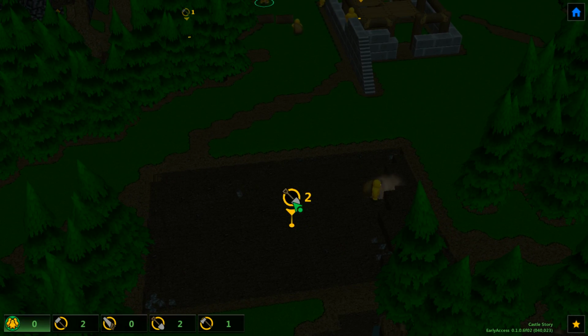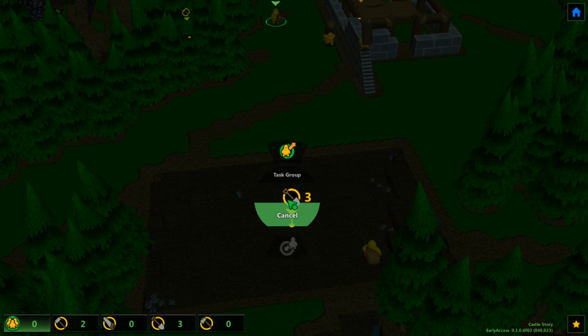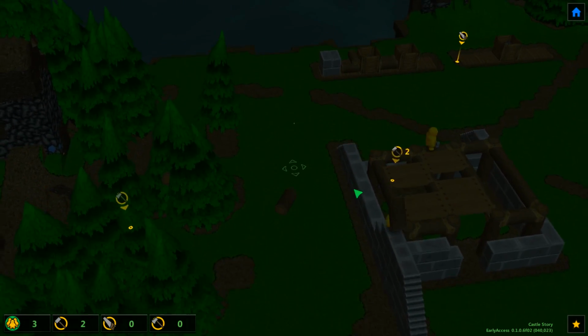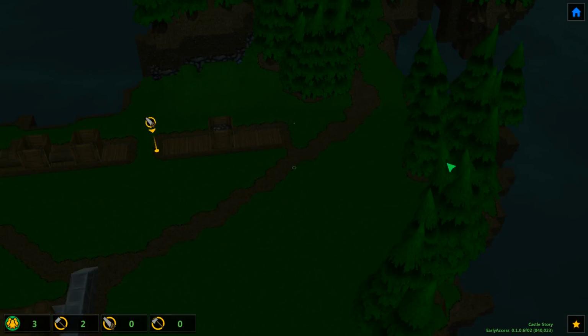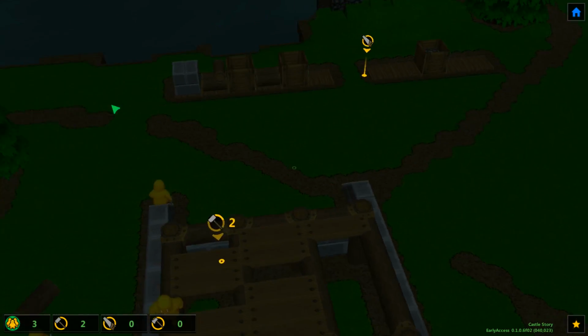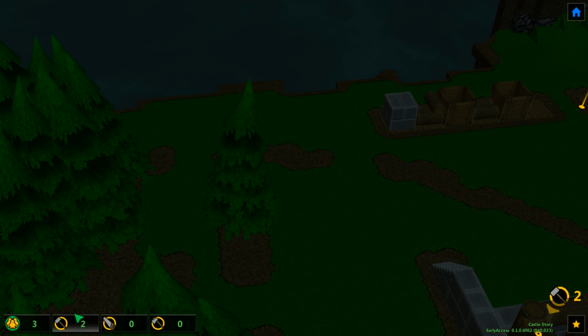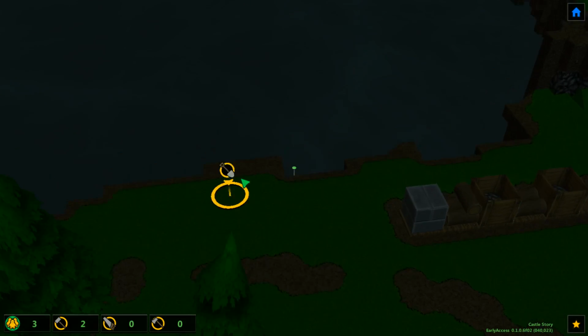You know, I'm almost thinking I should abandon this mine and go with a smaller, deeper one. So let's go ahead and actually do that. Let's cancel. Let's delete this task entirely. These guys will still finish off their little job of bringing the ore over here. And then I'm going to create another mine just in this corner. So let's go ahead and create another mine.